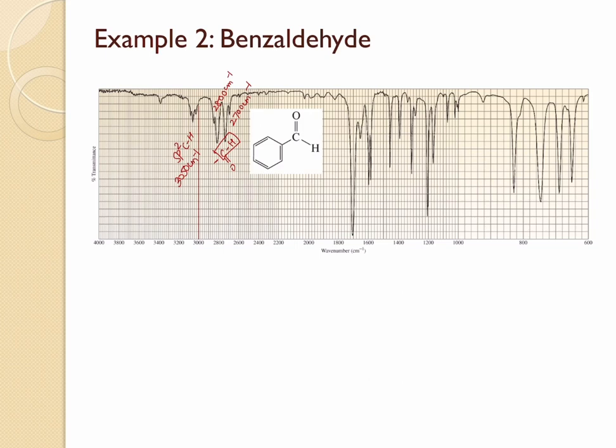Once we know that we have sp2 carbon, we need to find out whether this carbon-carbon double bond is from the alkene or from the benzene ring. So when you drop a line right here around 1600, yes, we do see peaks around 1600, and also we do see peaks around 1460, right? So these two peaks right here are going to correspond to the C double bond C present in the benzene ring. And then finally, we also see a peak around 1700 centimeter inverse. That's going to correspond to the carbonyl group present in the aldehyde.